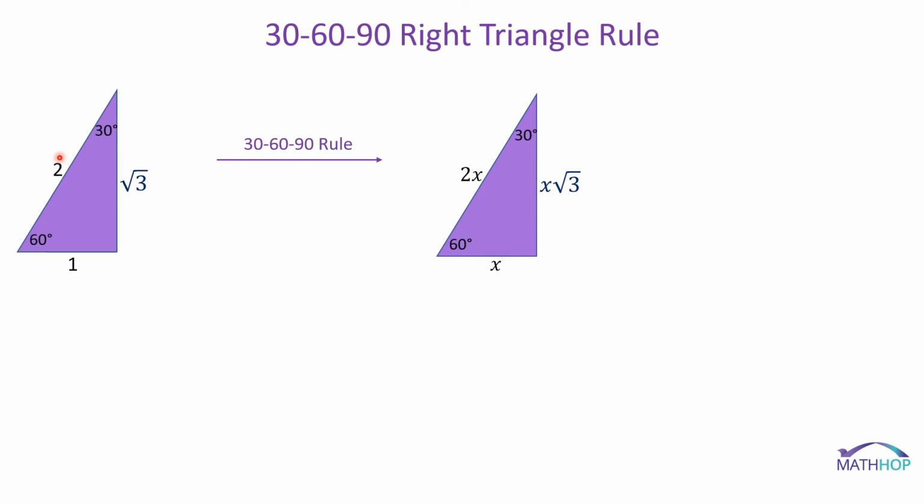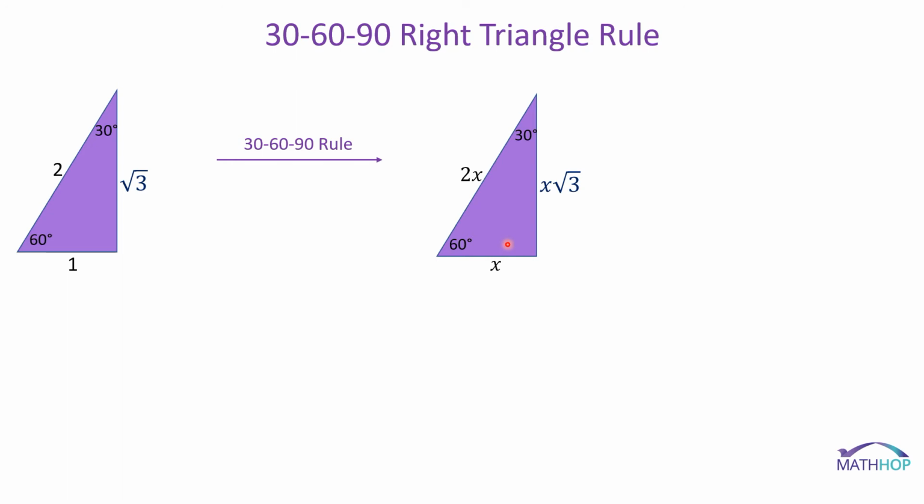What's the relationship to the hypotenuse? It's twice as much. Always will be. So that's going to be 2x. What's the relationship to the height? X times the square root of 3. This relationship will always stand no matter what sides you picked for that equilateral triangle to begin with. We could have picked 4, 4, 4, 8, 8, 8. We could have picked an odd number, but then we'd have a fractional base, and we don't want that. So this is the rule you get from doing the Pythagorean theorem on the 30, 60, 90 right triangle.